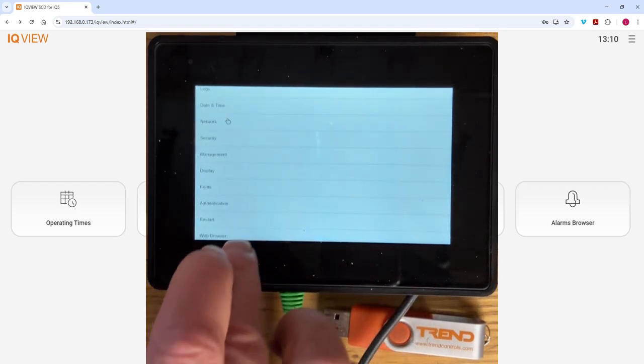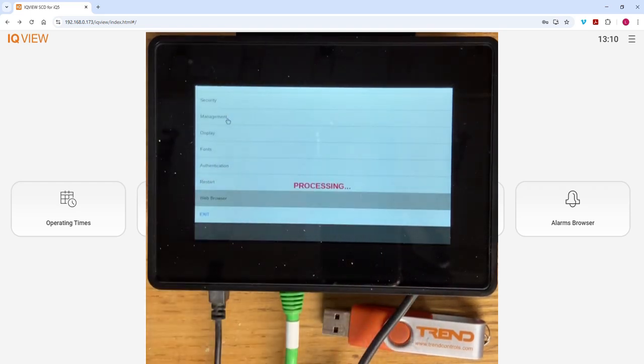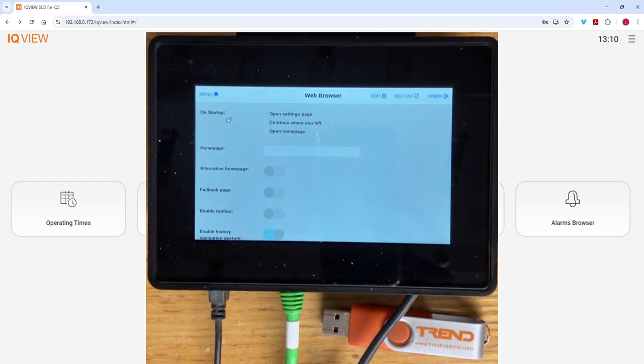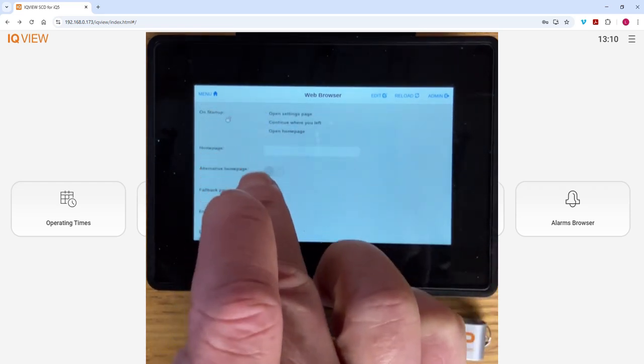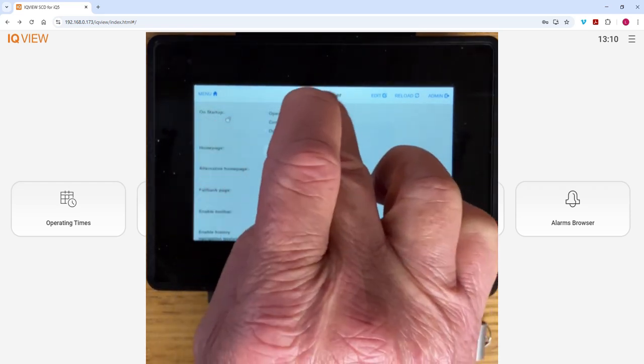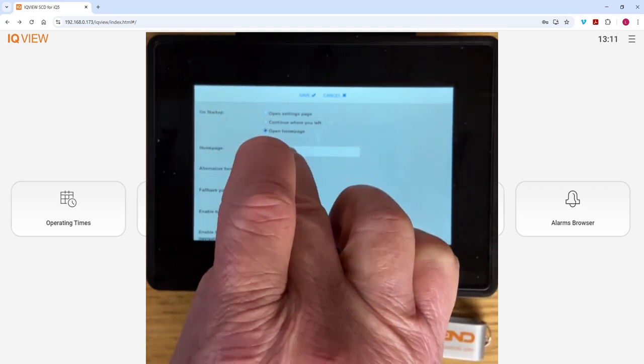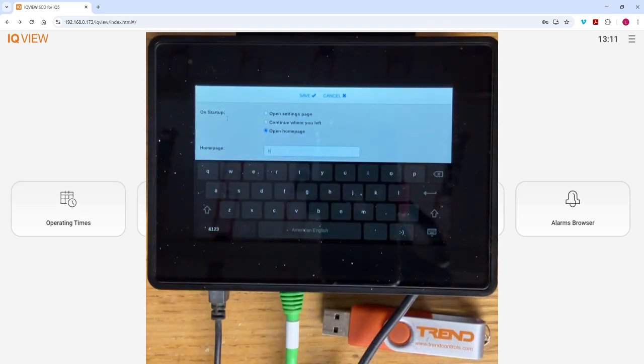And the only other thing I really need to do is to configure the web browser. This is the only other mandatory bit, really. And the web browser, I want, when it starts up, I want it to open the controller's web page. And again, this is somewhere where the keyboard comes in really helpful.